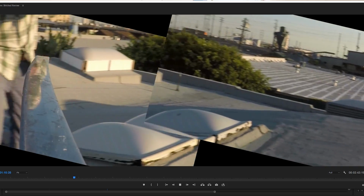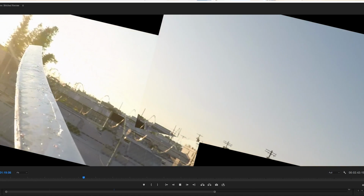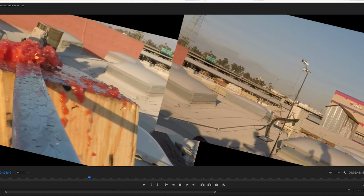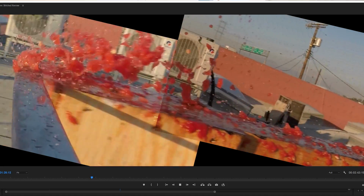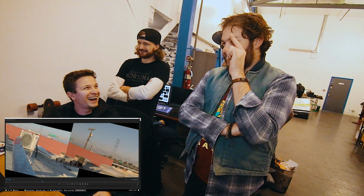Check it out. So here it is without any blending, just the two frames lined up. Oops. And the sword actually bent a whole lot on that shot. That one looks like the modern cubist. Oh yeah, there we go. That's pretty gnarly. Dude, somehow that ended up being one of the coolest things so far.